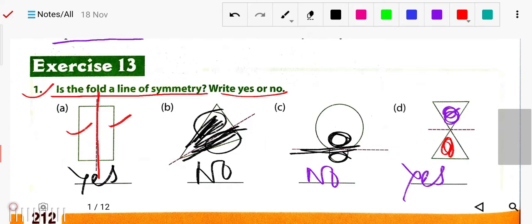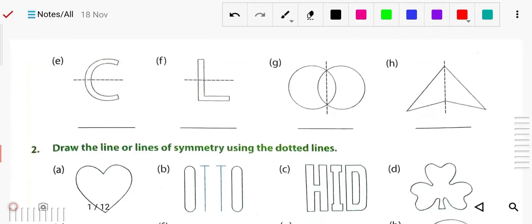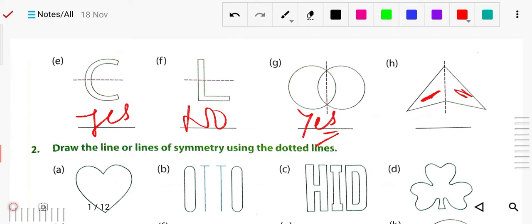Yes. Okay, now here you can see letter E. It is possible. Yes, just as I told, letter S. About L, I told that no, we have already seen this letter. Like G, is it possible? Yes, these two can cover. Okay, yes, it is possible. Yes. H, these two figures can cover each other. Yes, so right here. Yes.